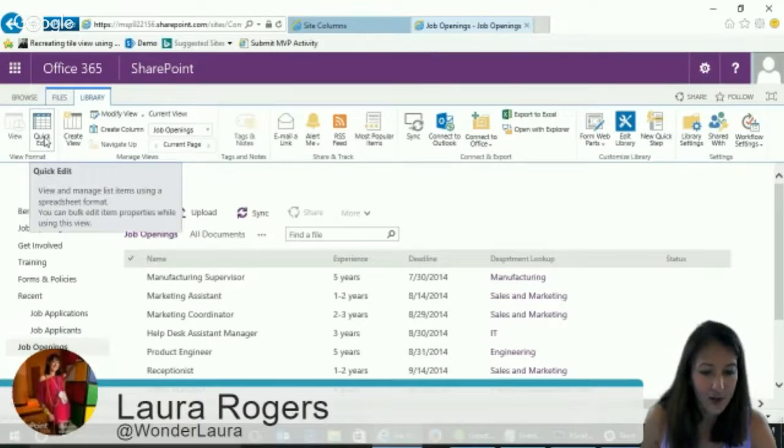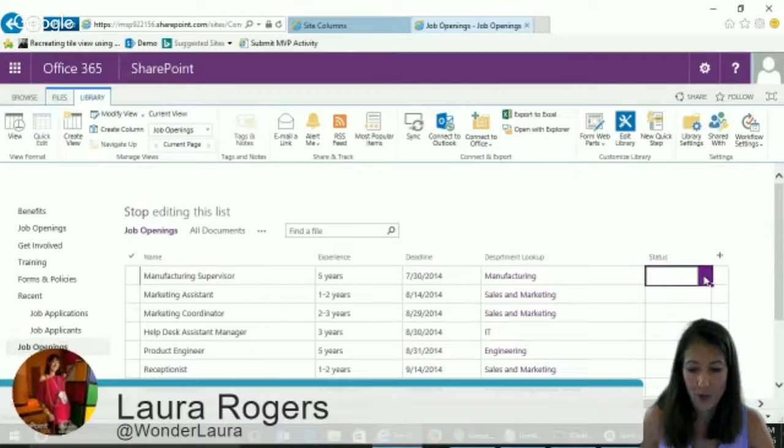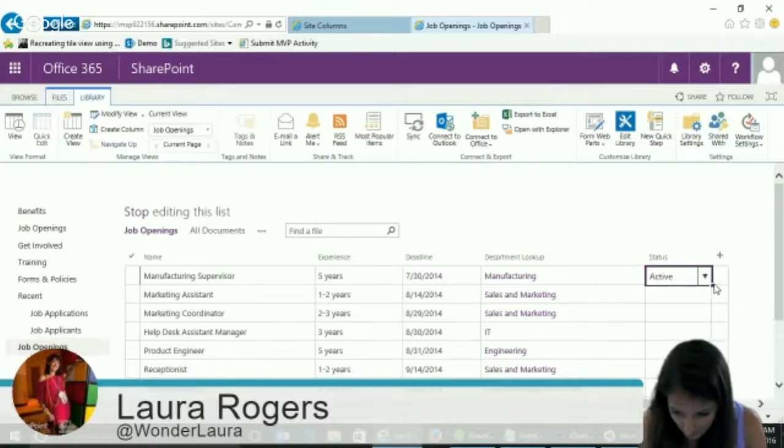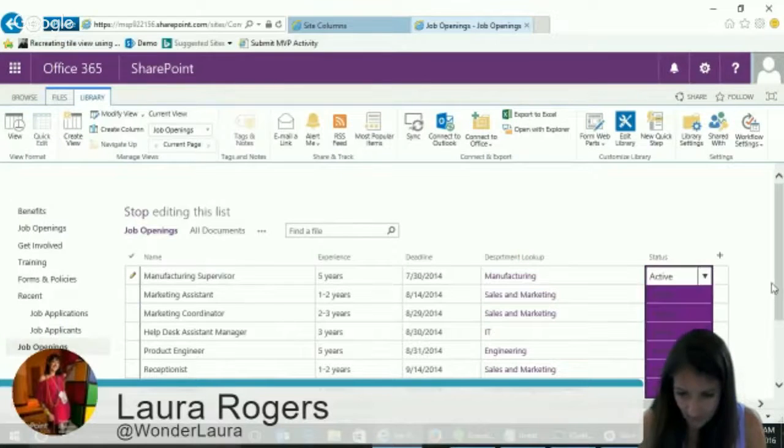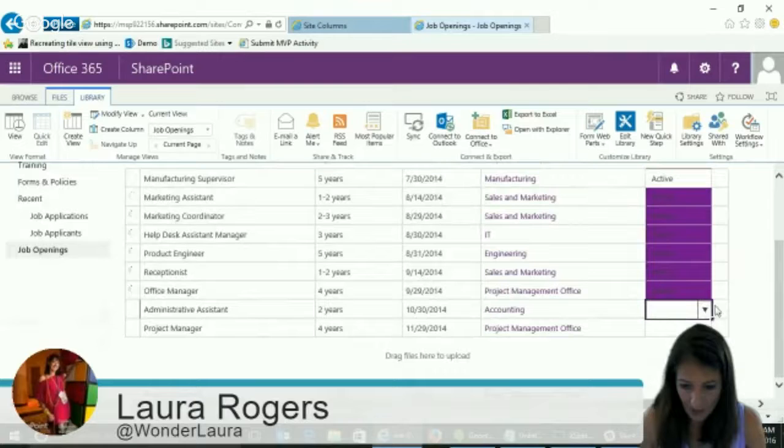All right. So I'll do a quick edit and I'll just change the value of some of these real quick. Active, and then I'll put a couple of them inactive.